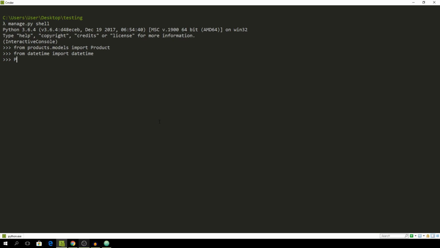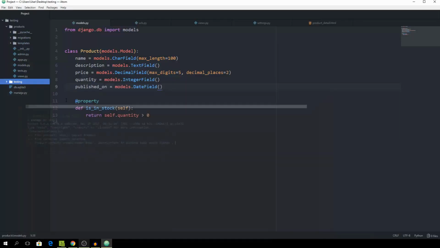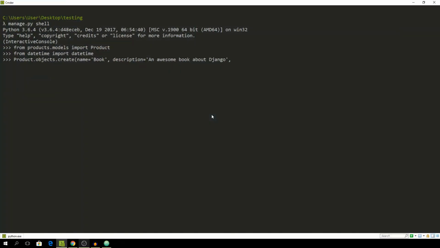And now we can create a new product using Product.objects.create. And I'm going to give it the name of book, the description of an awesome book about Django. And what do we have? Yeah, the price will be $19.99.